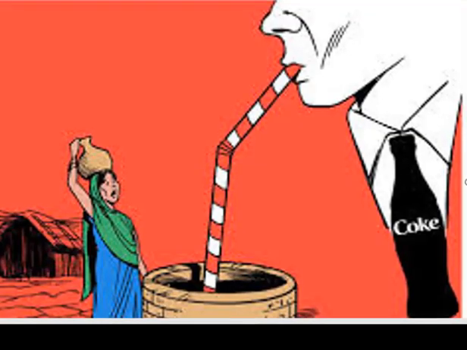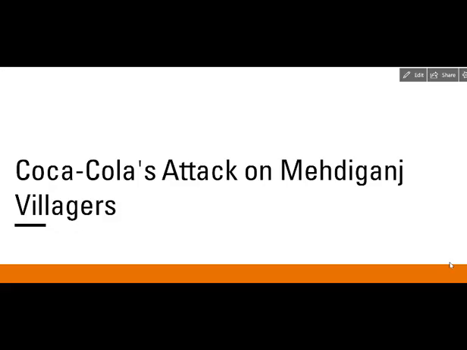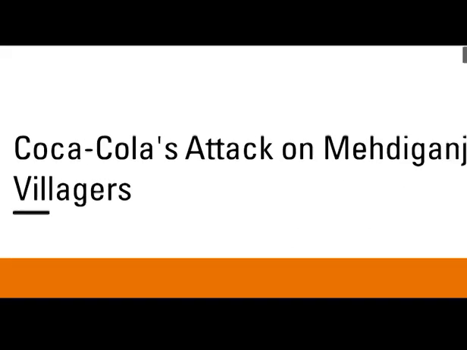Okay, so that's the end of the text, and just giving you another look at that image in case you're trying to find this part of the video again, obviously showing a vulnerable villager having the well sucked dry by the corporate giant Coke. Okay, so this video is now going to take you through how I would go about analysing a text such as Coca-Cola's attack on Medihganj villages.